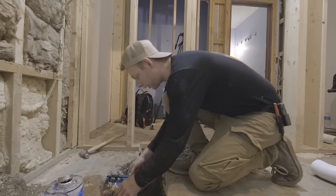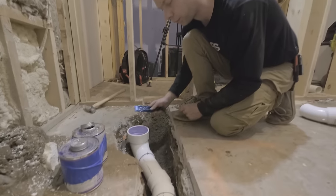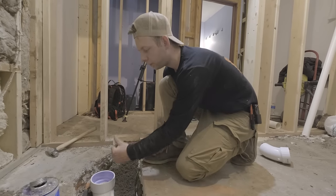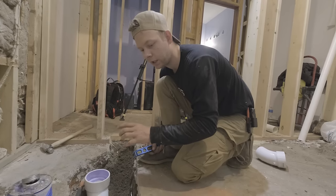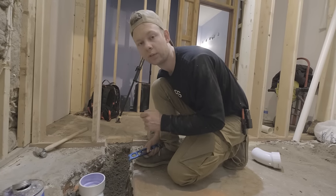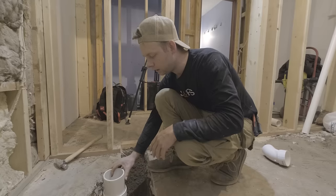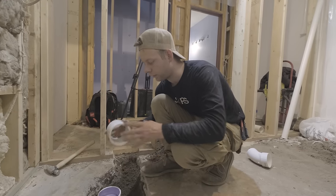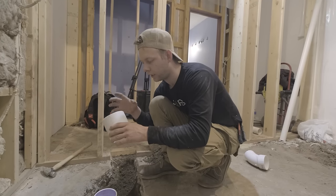I'm pretty happy with where the marks ended up — I was able to go in at an angle and spin the angle piece down with the 90 on it. We're exactly level and where we want to be, with grade on each section of pipe all the way to the Y. Now I'm going to put in the riser pipe that'll stick above the concrete and backfill this in to lock it in, because if you don't lock it in, stuff will be moving when you start piping the branch. This riser will come out of the 90 and the toilet flange will later glue inside this four-inch pipe — we'll glue it in, the concrete will finish around it, then we'll cut it at concrete height.